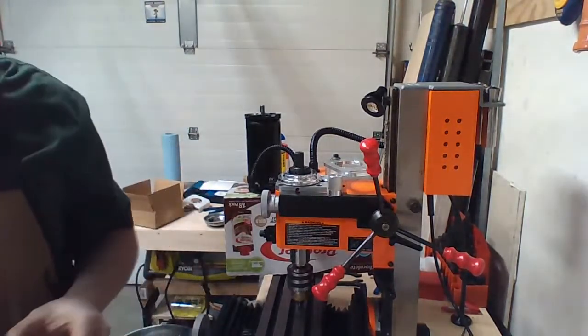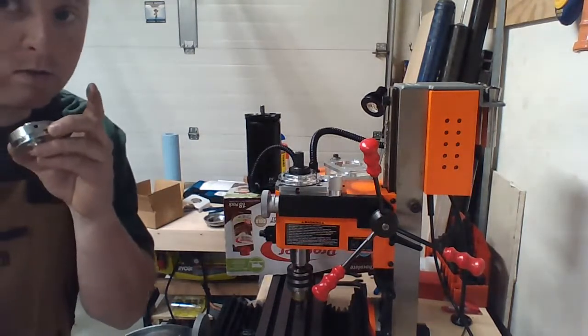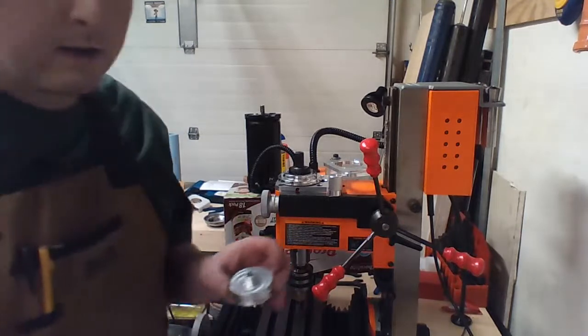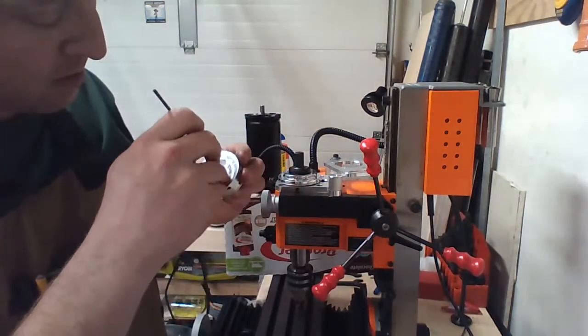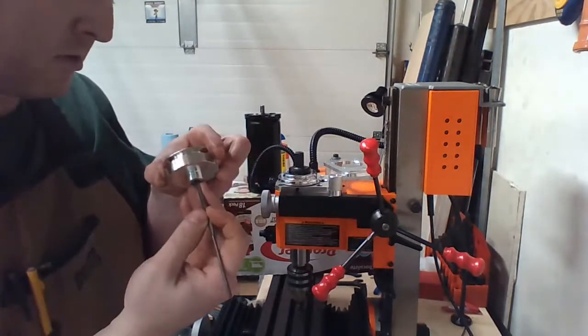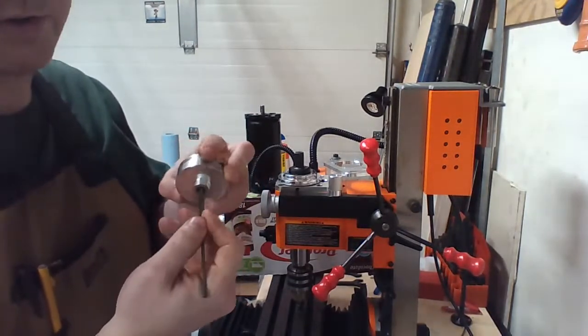Got a slight burr on the inside. I'll be right back. There's a little burr on the inside, so I'm gonna clean that up. It's a super tight fit on the shaft, which is good.